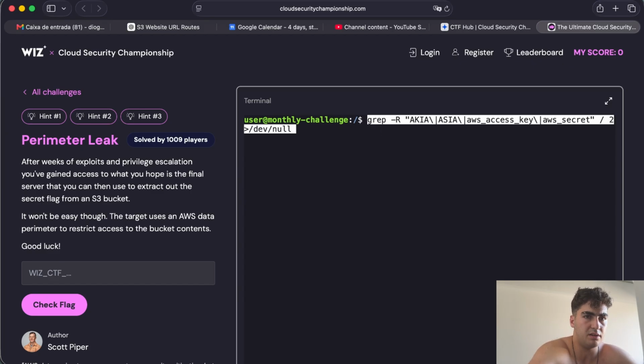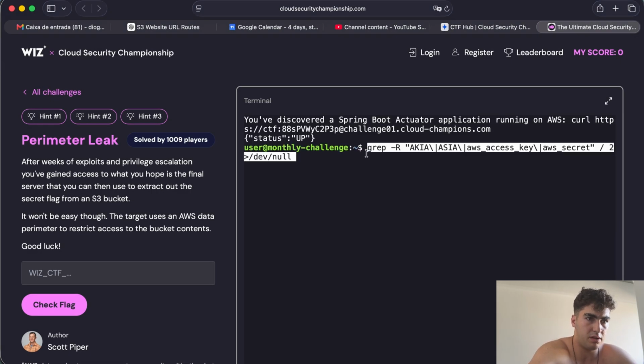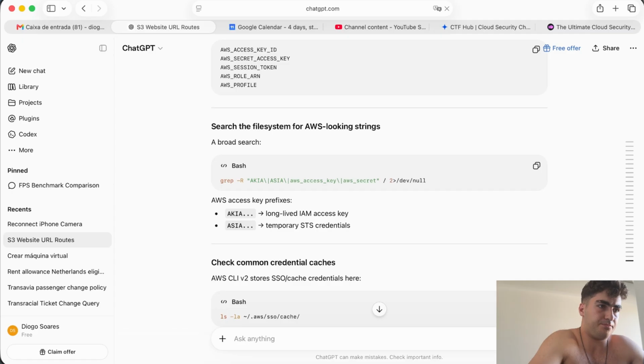What's going on? It broke, man. It broke. Click enter and it doesn't run this. Or it freezes or something. It freezes. Okay, wait. So what I can do, refresh this.